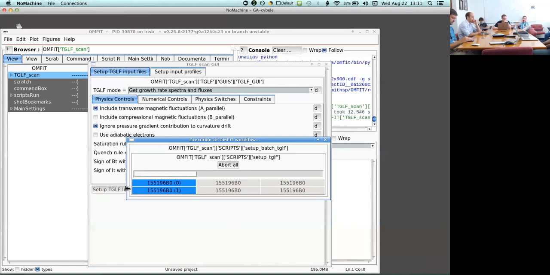So that's a very good time to ask questions, because this would take a minute or 2. We're setting up all these TGLF input values at all radii, and it's doing this over multiple processes, but it would take some time for TGyro to fetch all these inputs. Any questions? How many radial points? I think it's 100 radial points. 100 radial points. Okay.